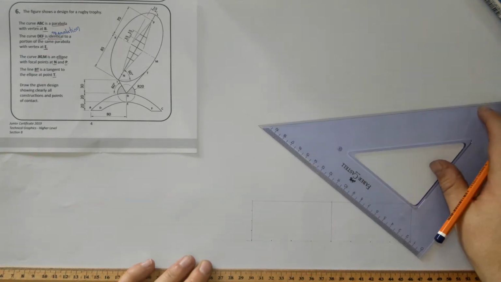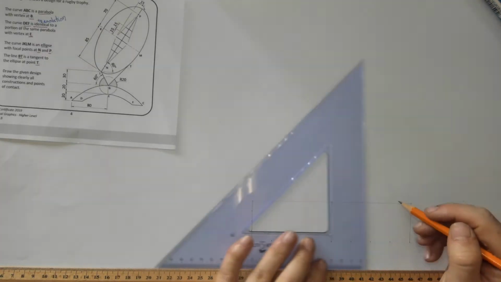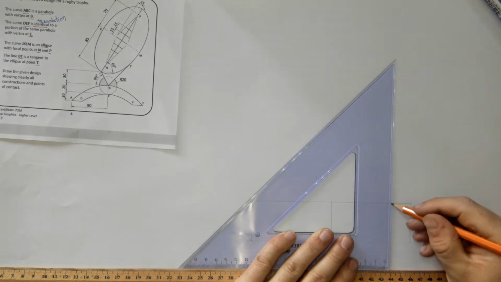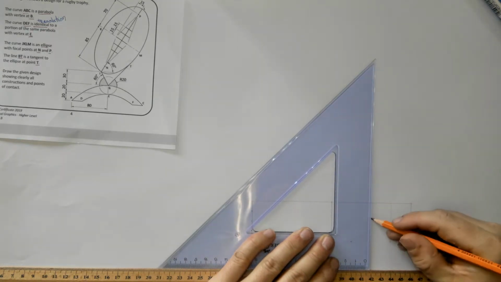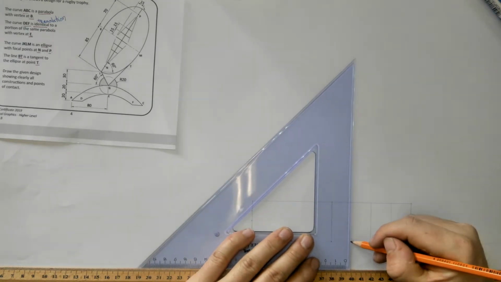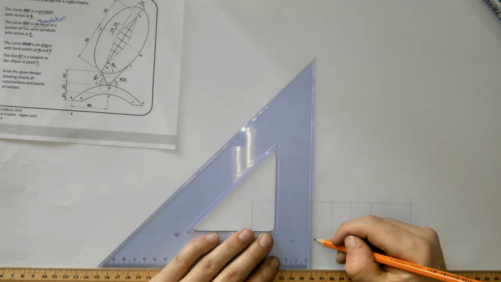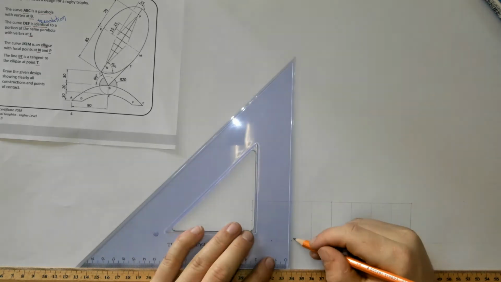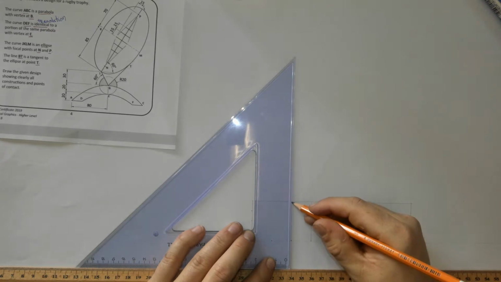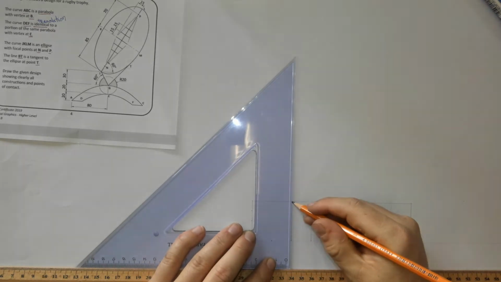Okay, so I've then marked along the bottom. Now I'm going to draw vertical lines up. So a little bit inaccurate, that one.